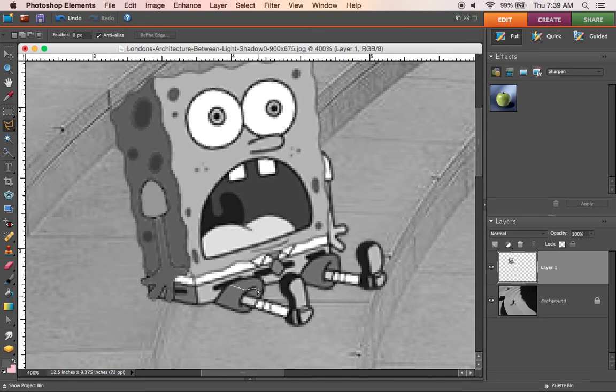Listen, not an easy thing to do. It takes a lot of practice. So I'm imagining that there's a little bit of light hitting the top of his little stick leg there. Okay, and then the shadow is on this side of his pant leg.